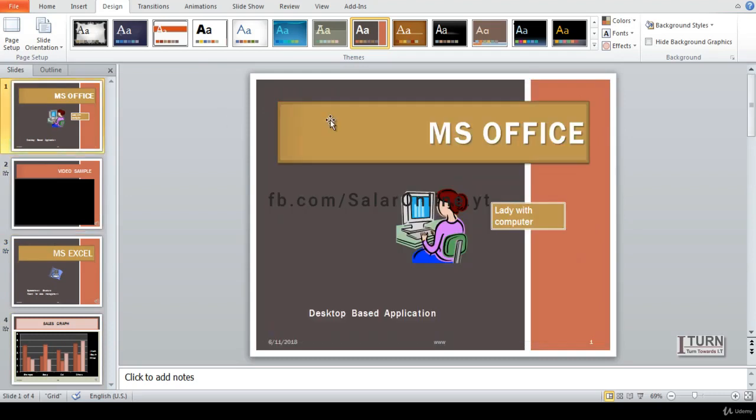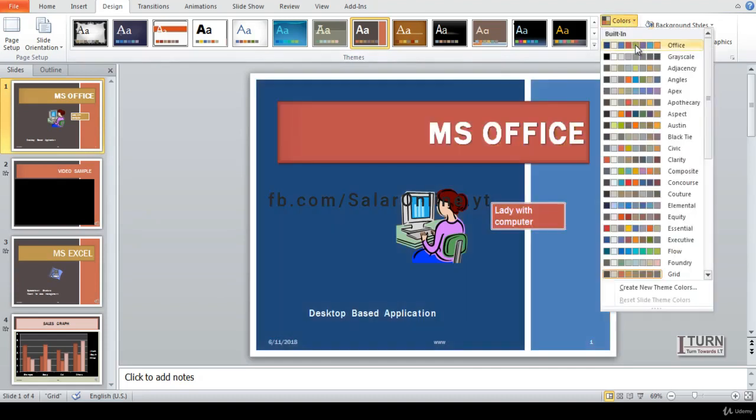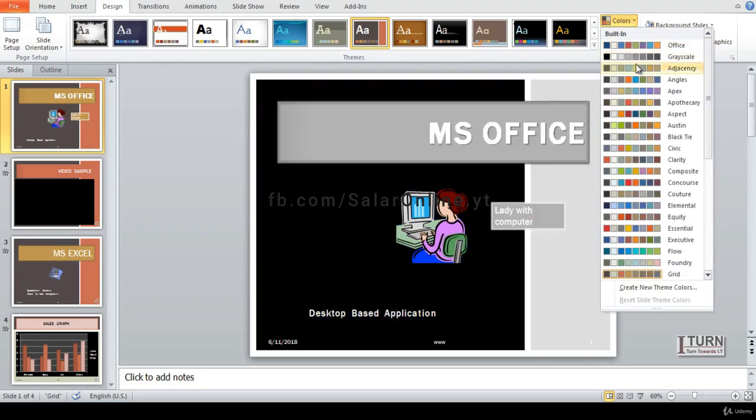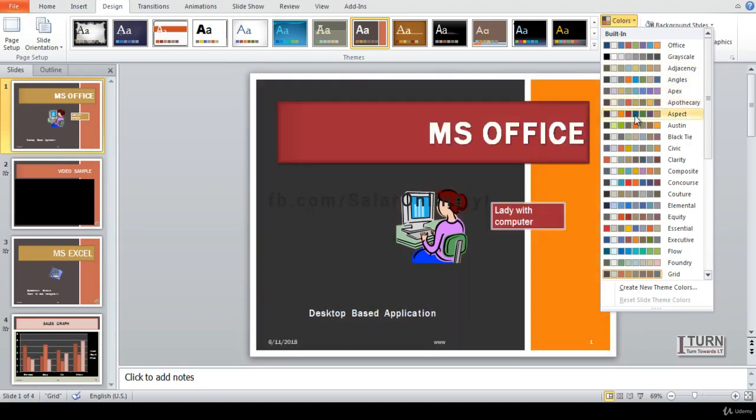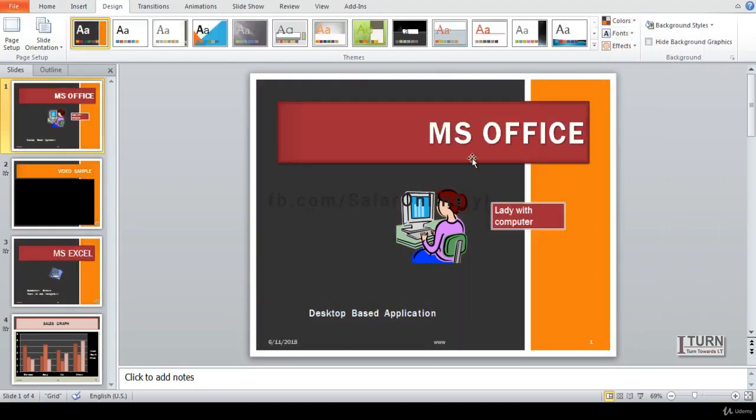Within that particular theme there are many other color options. In order to discover those, you need to click on this color option, and you can simply set your cursor over there in order to see the changes. So you can see, whichever color option you feel is worth it, you can select it, and it's looking very pretty.